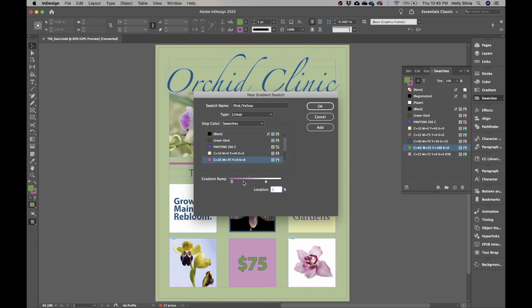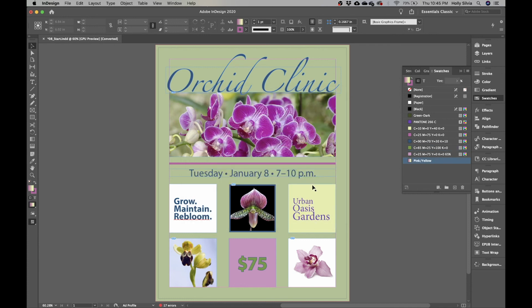That's the location on the bar here. And then I'm going to select this second stopper, and that one's going to be set to the really light yellow we made, the 10040. And that location needs to be set at 70. And I just hit enter, and you'll see it adds that gradient at the end of the list here.